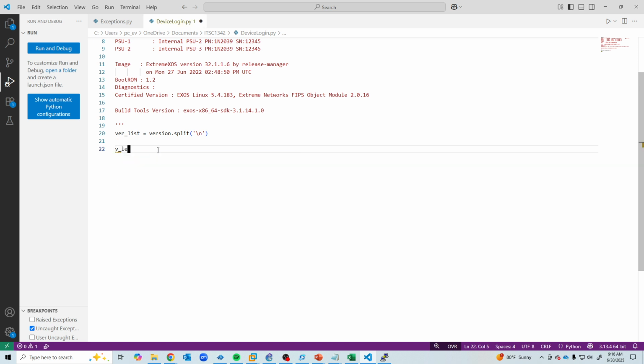I'll create a new variable called my version length, and I'm going to loop through it. So now I'll do a for loop.